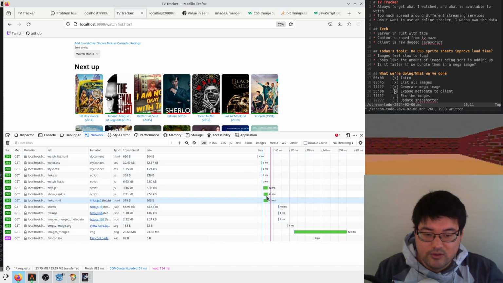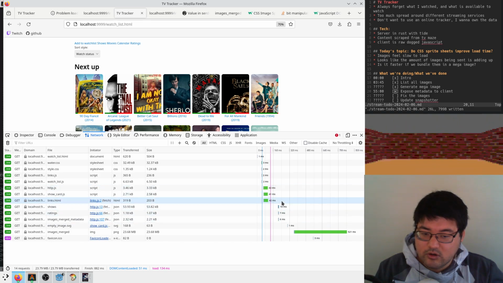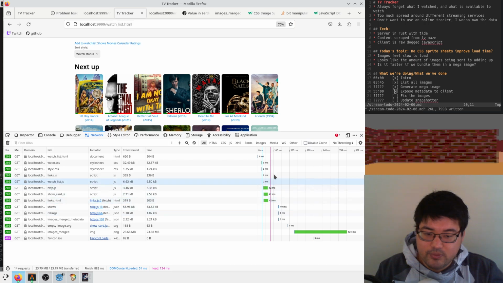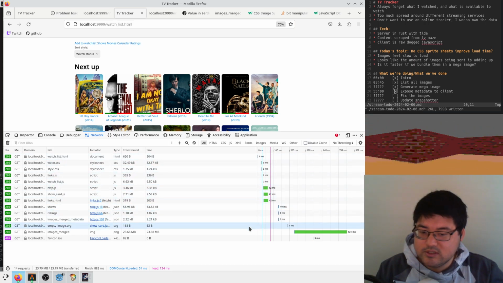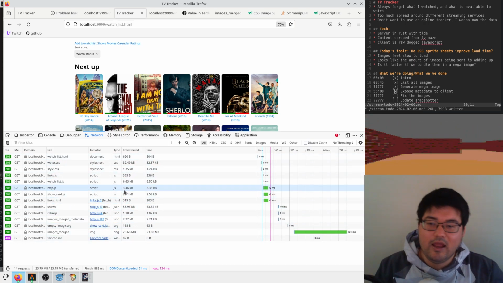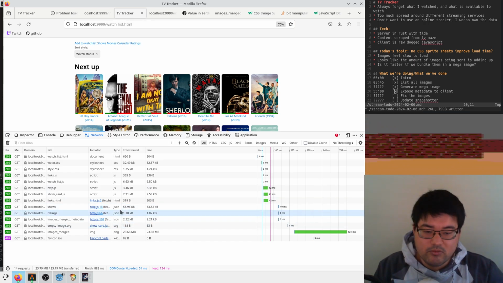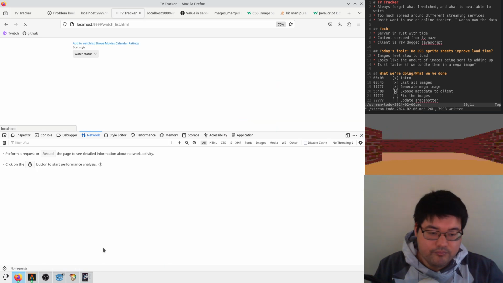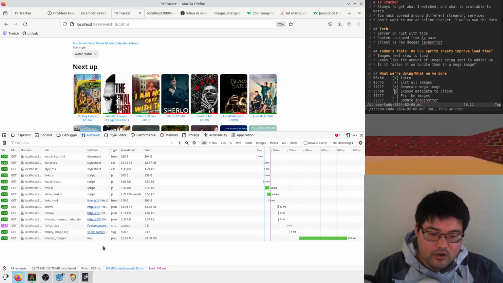Close this. There's a big gap here. Maybe that's JavaScript time happening between here, laying out all of the images. 23 megabytes is kind of big. Yeah, I get that. But we were already loading the 23 megabytes before. All right, that's pretty interesting.